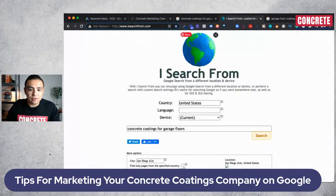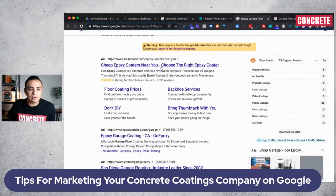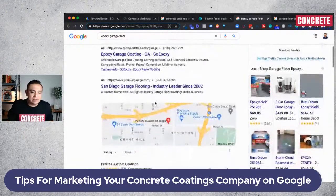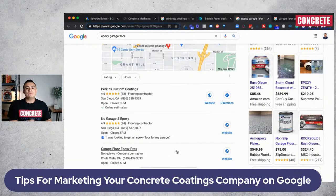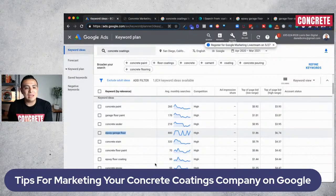Let me run that search term over in San Diego. On the top section, Thumbtack comes up — they're running a Google Ad. Then a couple of local concrete coatings companies come up, and then we have the Google Maps section. If you're not coming up there, you are losing money. This is exactly what HomeAdvisor does — they show up number one on the ad, people click and submit their information, and they sell that lead over to you.